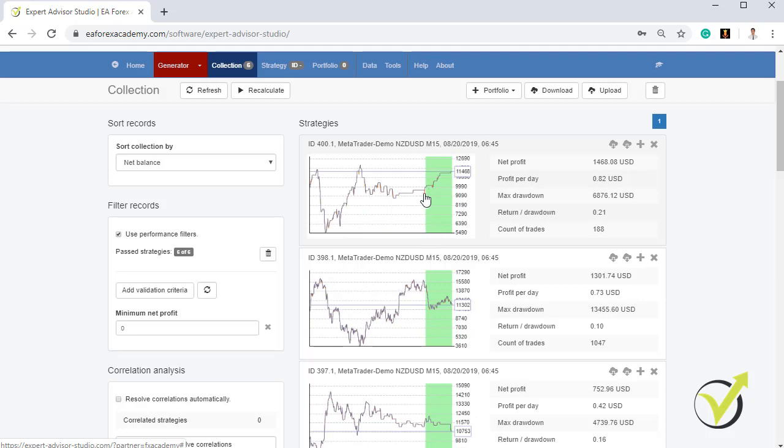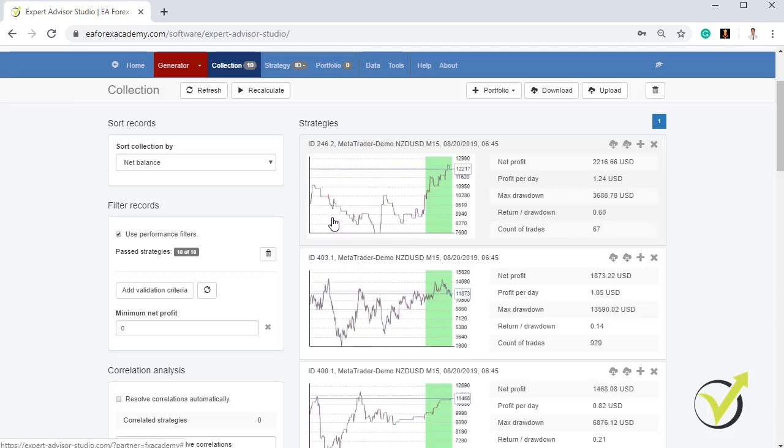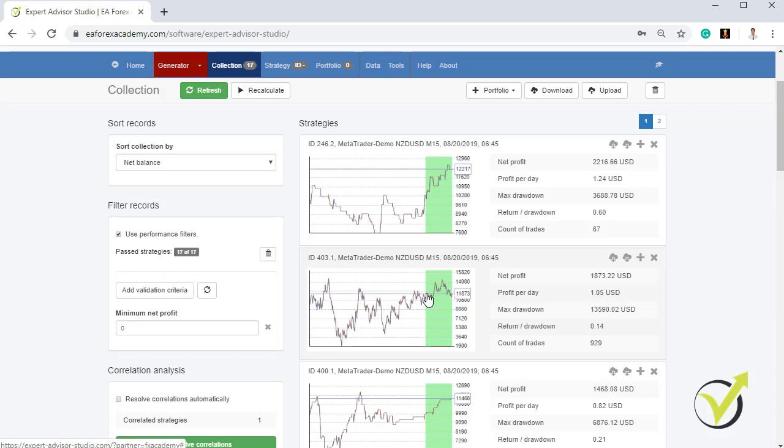So the thing here is that the generator uses only this white zone and it generates strategies until this moment. So the first 80% of the historical data that we have, and then for the rest 20% it simulates trading, like what would be the result if we were trading this strategy on the market. One more time, it generates strategies from the 80% of the historical data, and for the last 20% it shows the results like simulated trading.